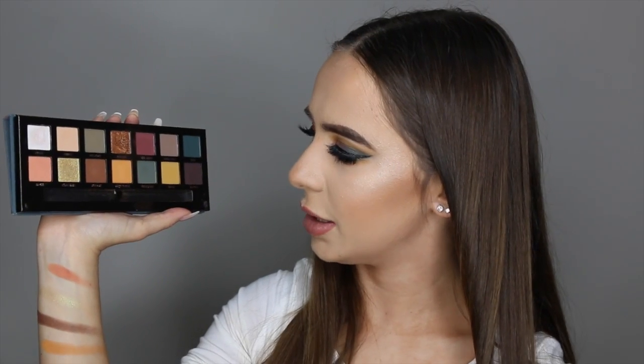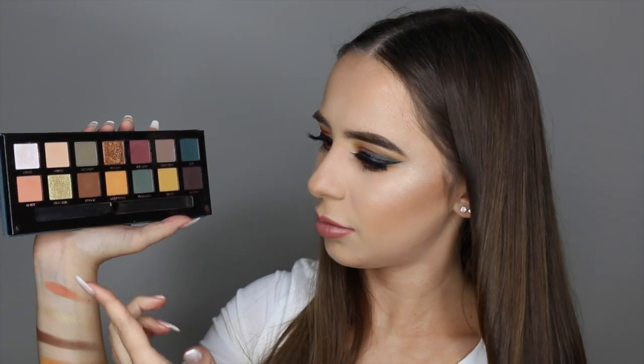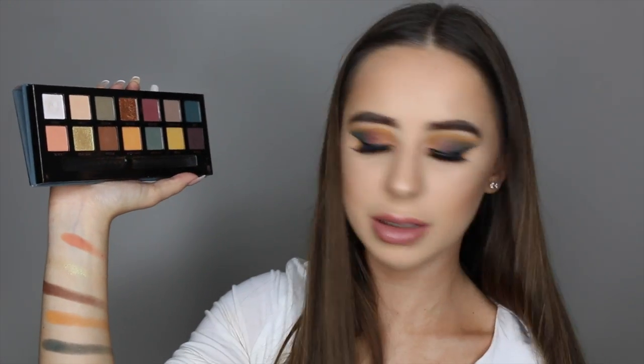Moving on to Untamed. So Untamed is like a forest green colour. I love this colour. I'm so excited to try to create new looks with this palette, especially the Untamed and Edge colours.